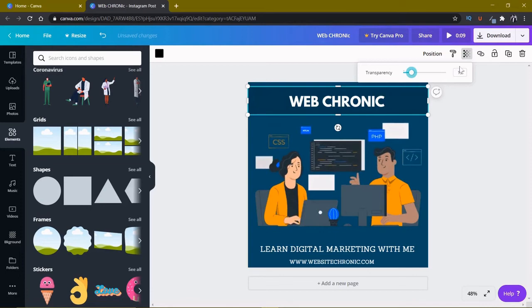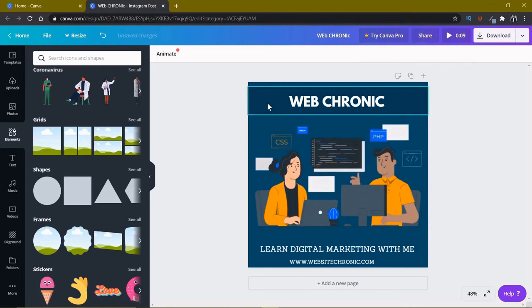Right, so what exactly we have done, we have picked up an element and we have used that element on our heading, and then we picked up the black color and we changed the transparency from 100 to 20. So what exactly has happened? It has basically given a highlight to our headings. And this concept looks pretty good. So let's have a quick look. Okay, our template looks good.